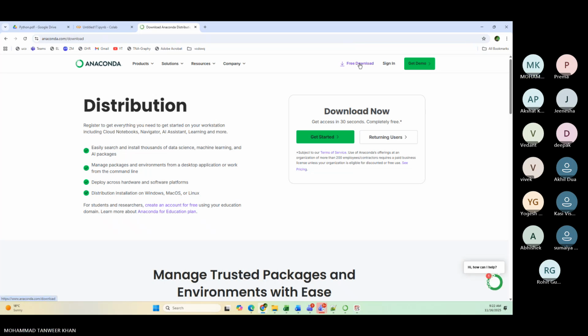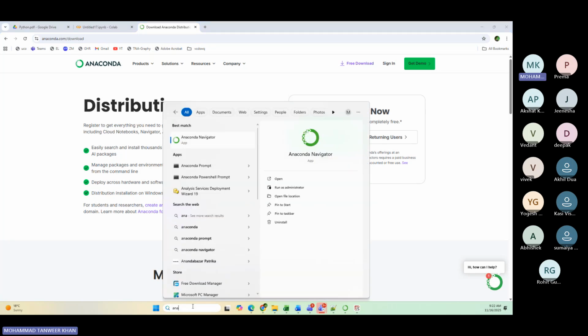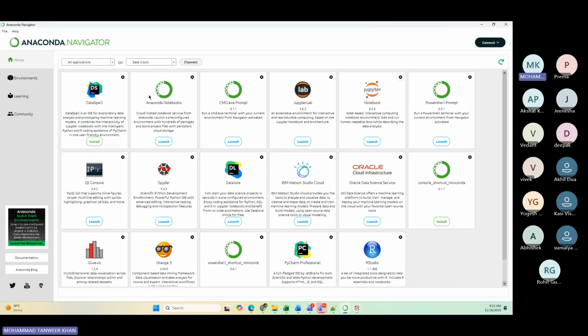That's it. Once it is downloaded, it will go to your downloads folder or whatever default folder you have given. There you have to double click, it will get automatically installed. Next, next, next, next, next. It will be installed. And then in the search box, when you type Anaconda, you will see this option. Once you open this, you will get this page.